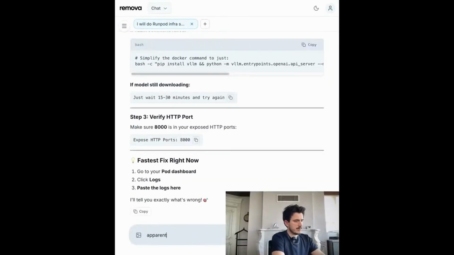So apparently RunPod is trying to use a boot setup that is flawed. That is trying to download Llama, and it's breaking the server.